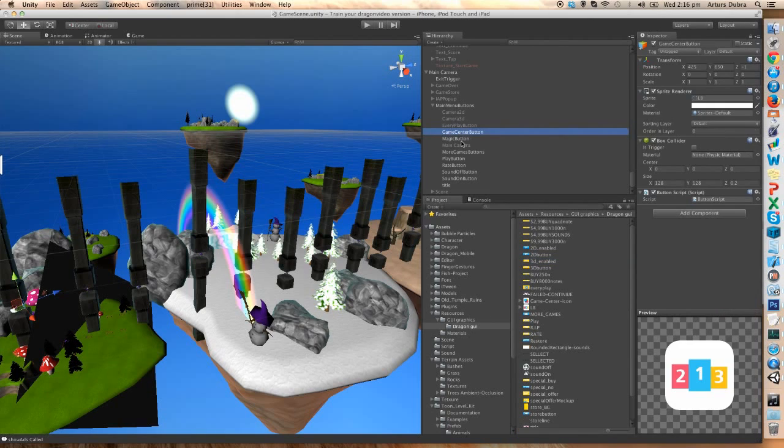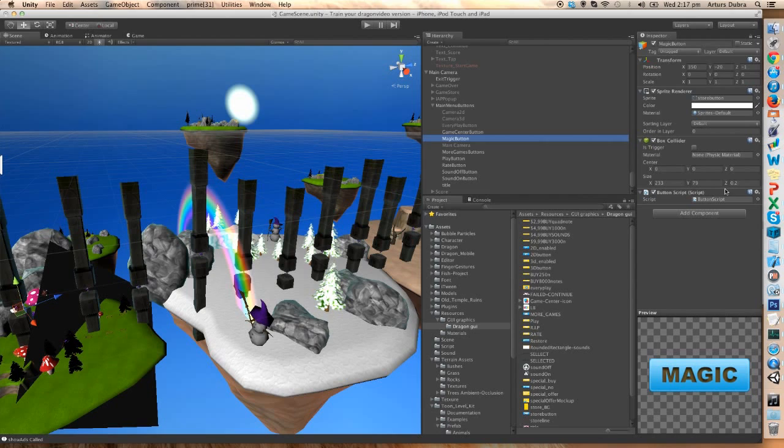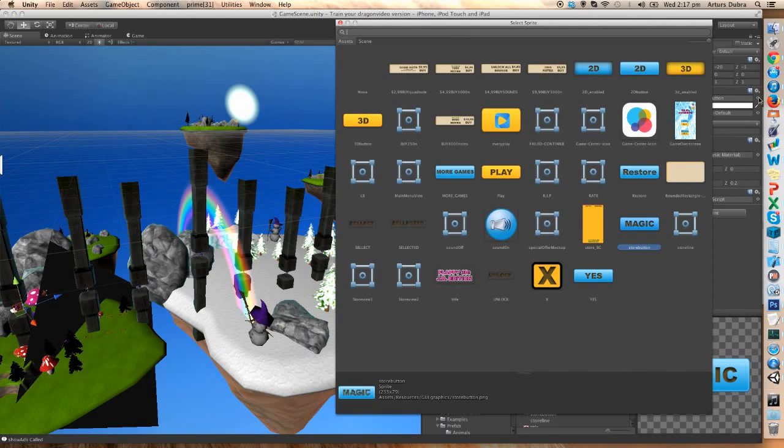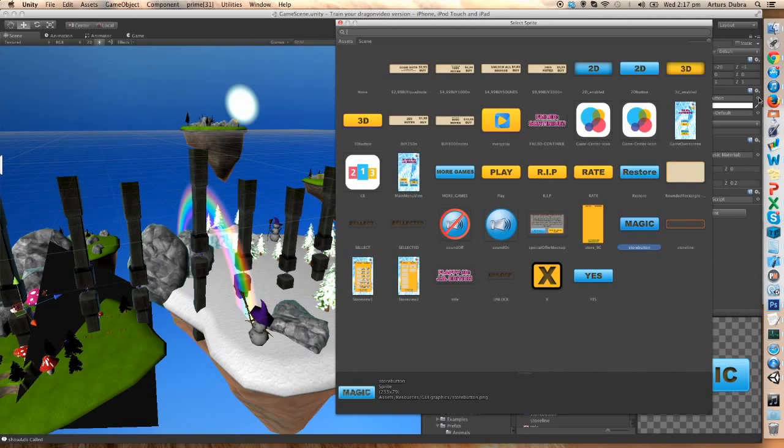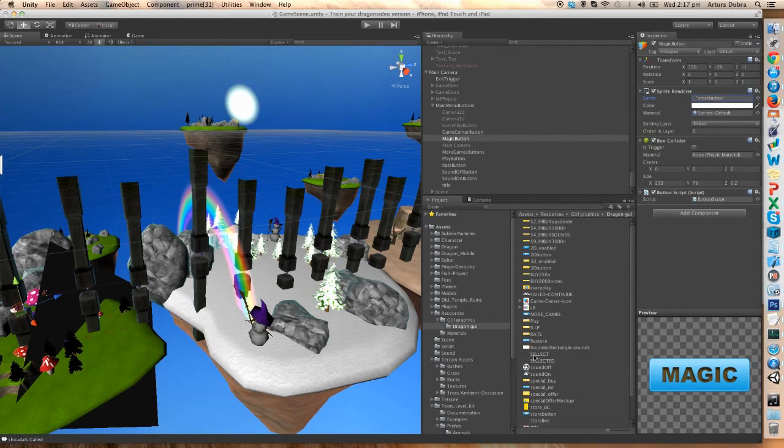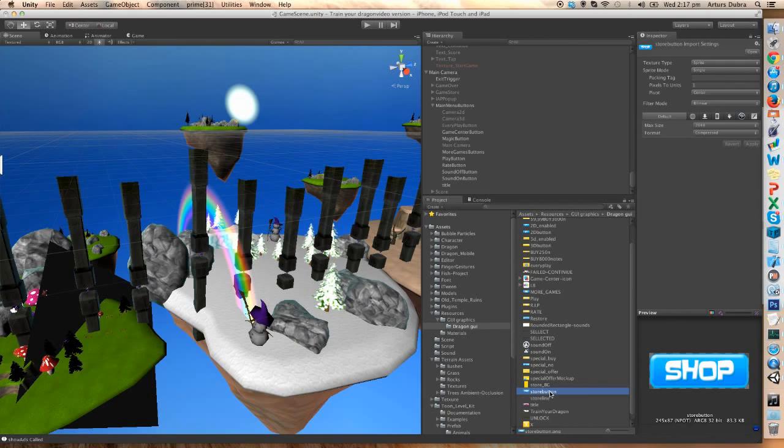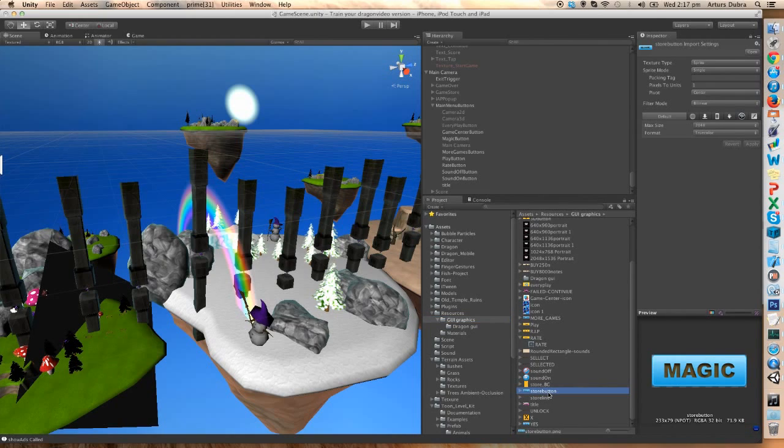Next we take magic button, which is the game store button, and now I don't see buttons here. So what I do now is I check store button that I have, and I compare it with the store button that is here, and it looks similar.